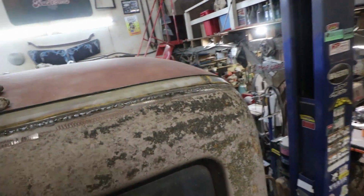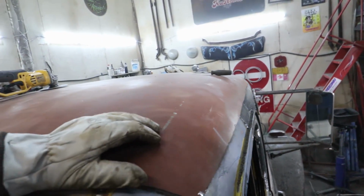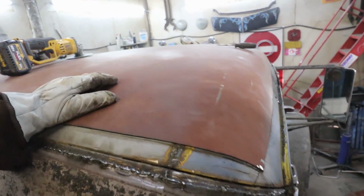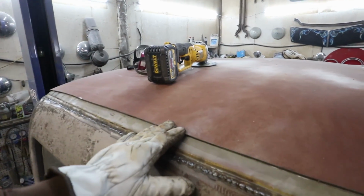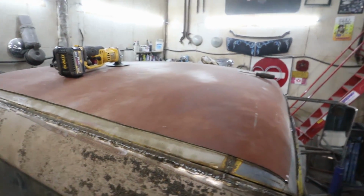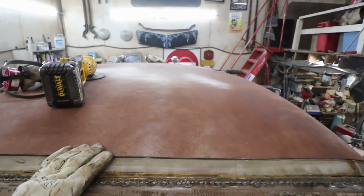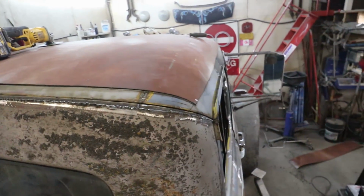So we kind of have things where they're supposed to be. I'm just going to mark it and clean it up. It's pretty straightforward. It's pretty much worked out the way I thought it was going to, or was hoping anyways. If it didn't, we'd have made something work. And again, the truck's so tall that really only semi-truck drivers and people in tall buildings are going to see it anyways, so it works out for me.